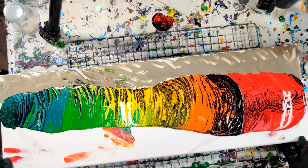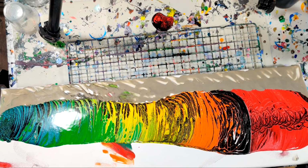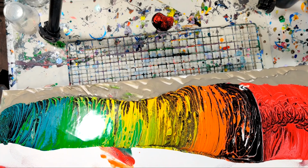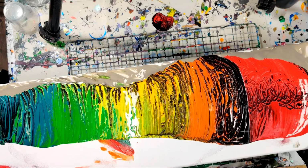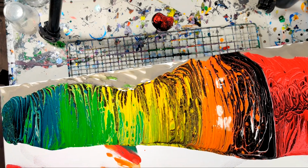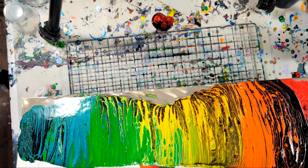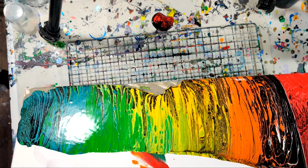And now, are we ready to be brave and tilt it? Let's be brave and tilt it. There she tilts. And that is a nice, nice, nice. See how it's just gliding along, not really rolling over on that edge.